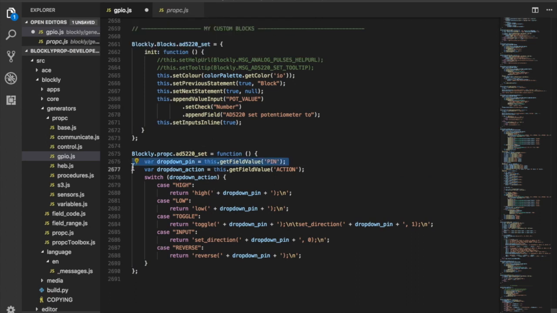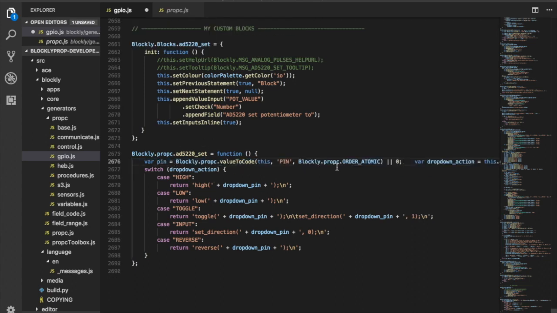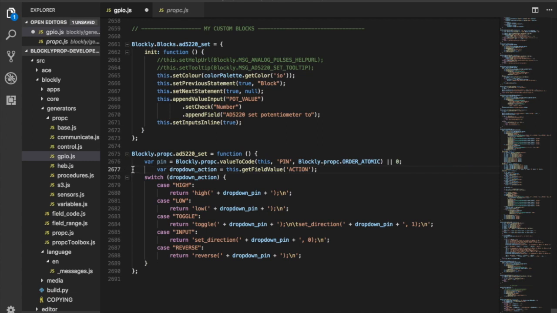And that's the only value we're getting. So let's delete that, and then there's kind of this series of order atomic, order none. This has to do with order of operations, and generally what you put in here is either going to be order atomic or order none.